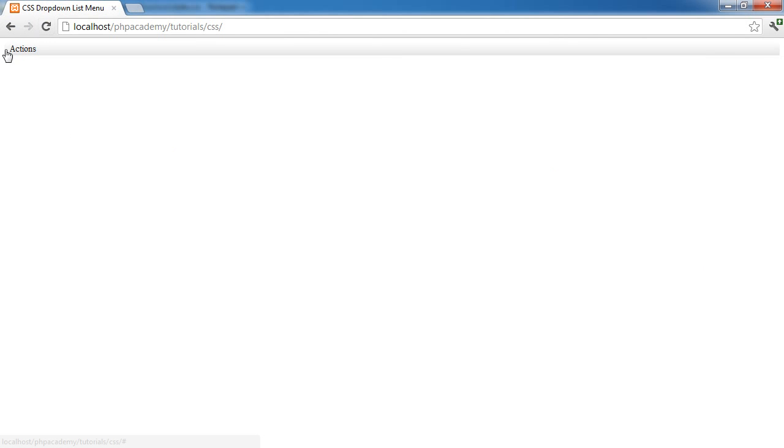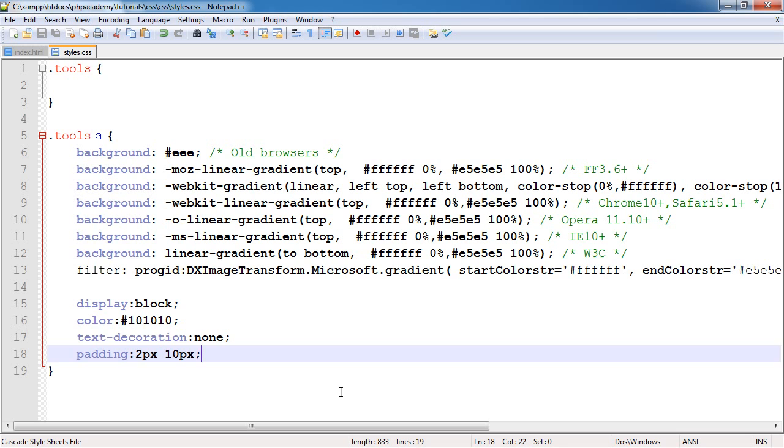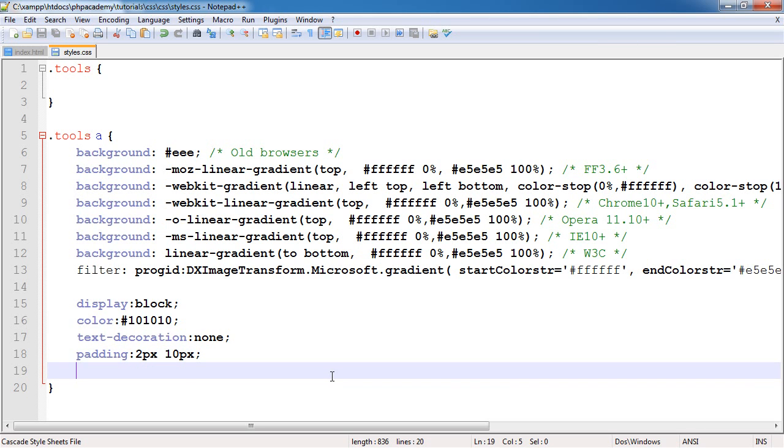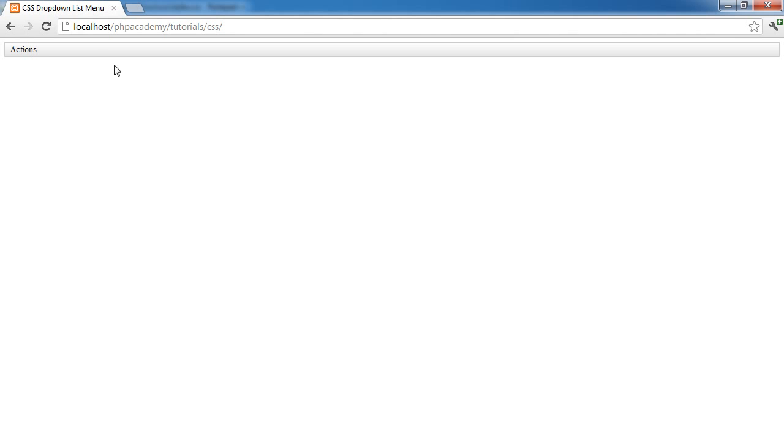So we've got 2 pixels at the top, 2 pixels at the bottom, 10 here and 10 here. Now we're going to set a border on this, just so we can see it a bit better. This is going to be a 1 pixel border, solid, and I'm going to choose CCC for the color, slightly darker than what we've already got for the gradient.